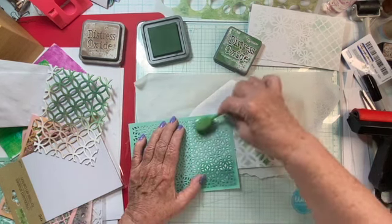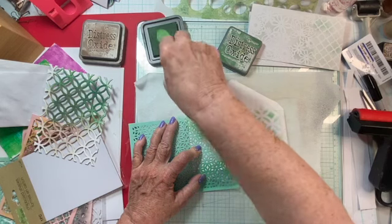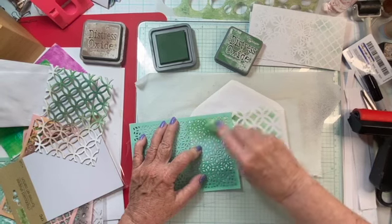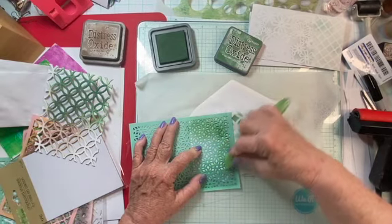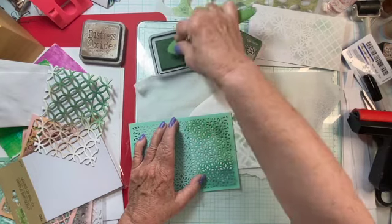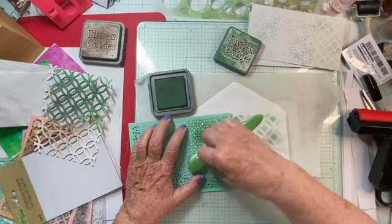Oops, squeaky time. As I say, with the paper one, you can get into the grooves, into the little pieces a little bit easier than the chipboard one, because the chipboard one is thicker. Oops, that is an awful squeak. I am so sorry. I'm trying to hold everything down with one hand.